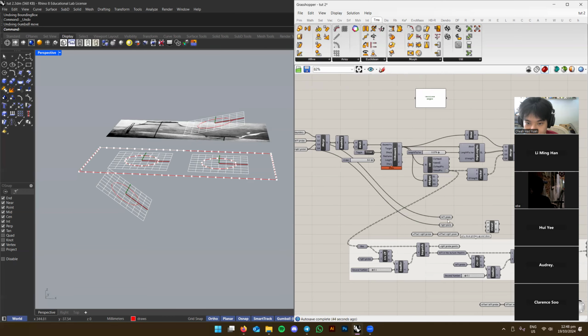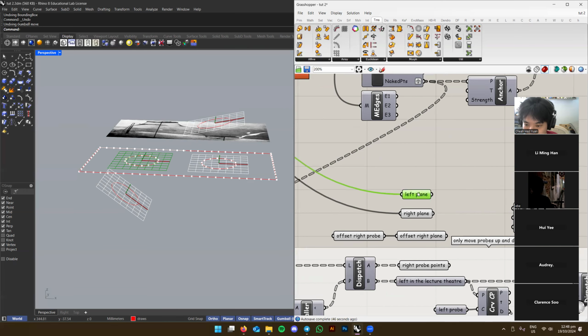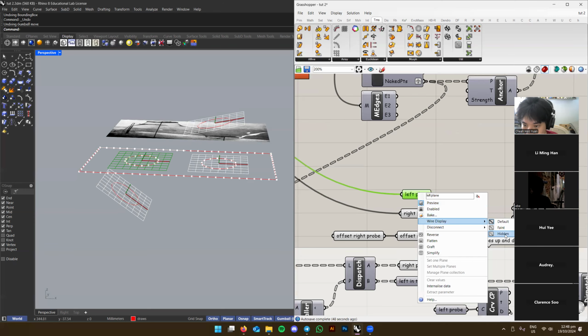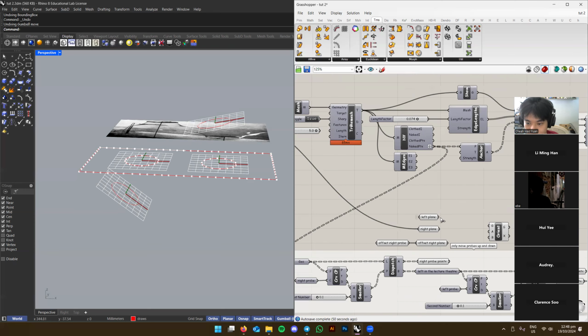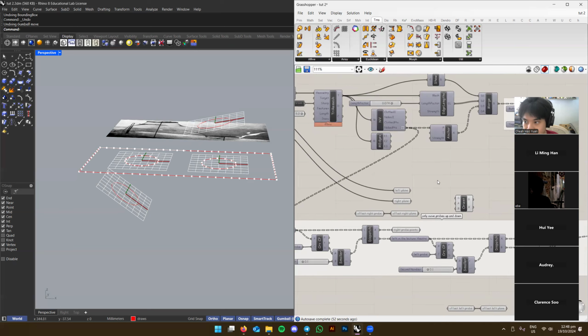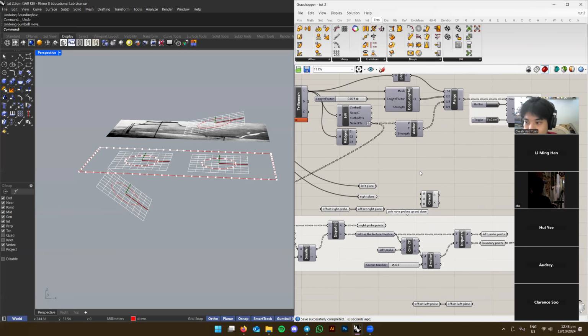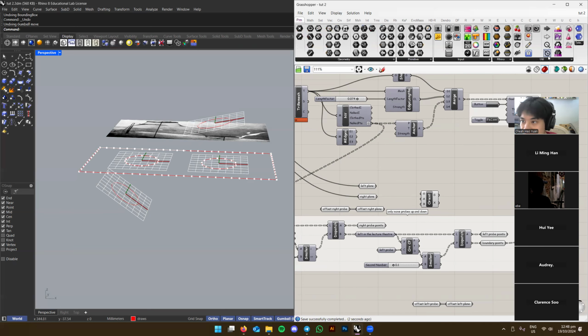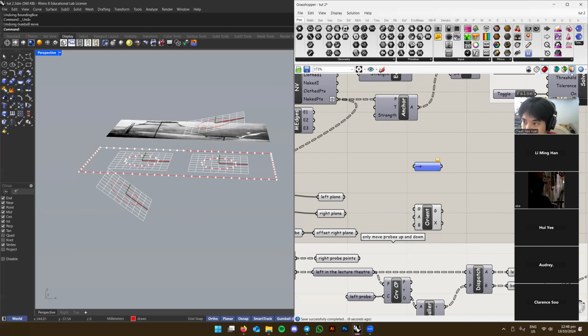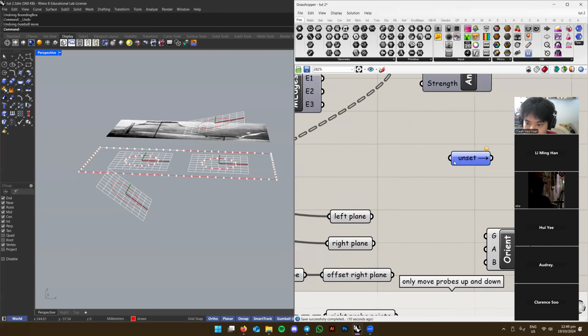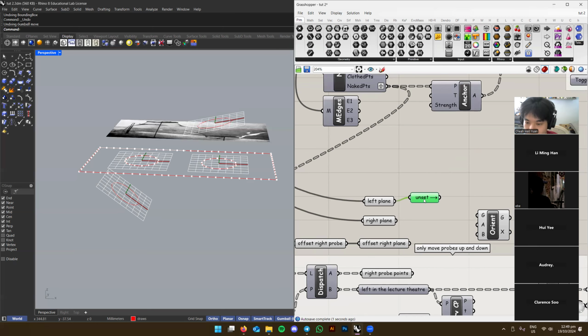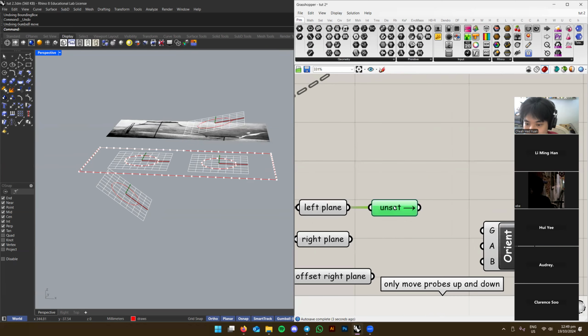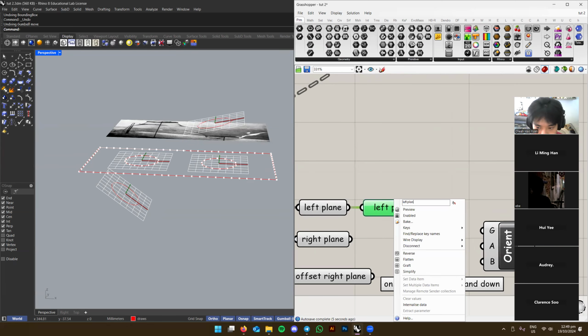It's going to look messy, but it's fine. If you don't want so many wires going around your Grasshopper, right click, wire display hidden, to turn off the wire for it. If not, just leave it on, it's fine as well. Or this is something I like. You can use this plugin called Telepathy. It will give you a remote receiver and a remote sender. So what it does is that if you give it a sender, it's basically like giving it Wi-Fi. So you give it like left plane.